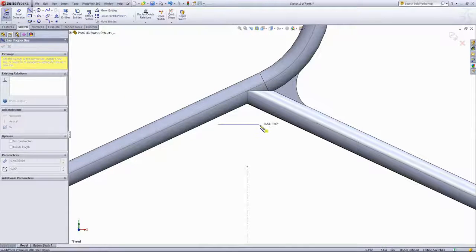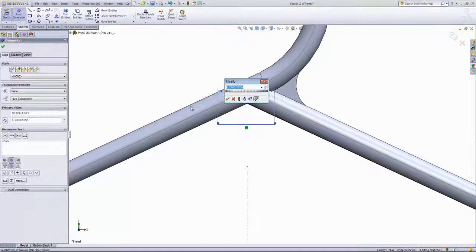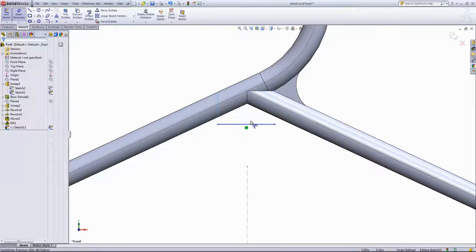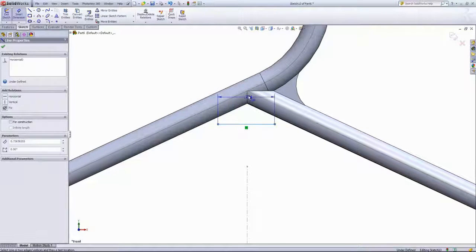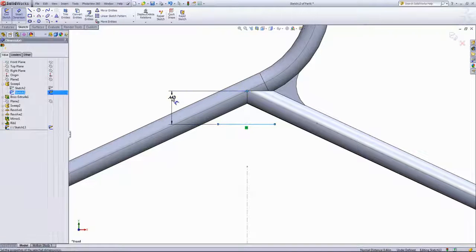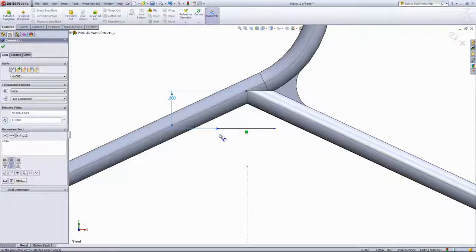And then I'm going to go ahead and draw out a line that's horizontal and give it a dimension of 1/2 inch from the top there. And then I'm going to go into features and create a rib.